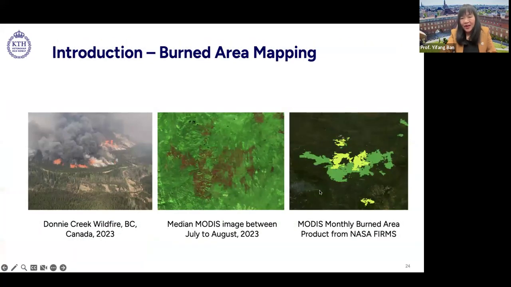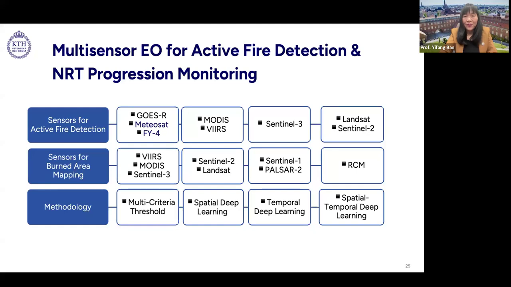In terms of products, monthly MODIS burn area is of quite good reliability, but you can't really track it in near real time. It's a monthly basis. So what's going on in terms of active fire detection? I already mentioned all this satellite data, and people also use Sentinel-2 and the Landsat, not only the low resolution ones. When possible, there is high resolution data. You can also detect active fires using shortwave infrared.